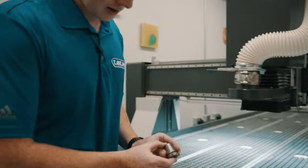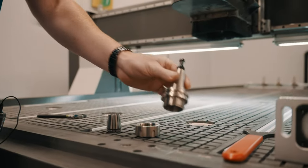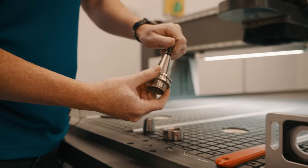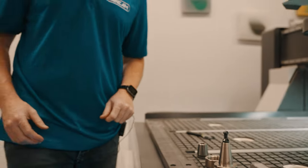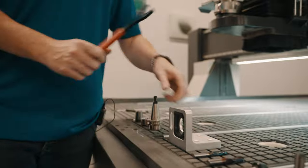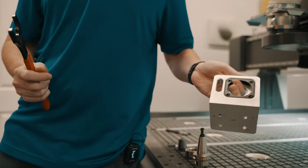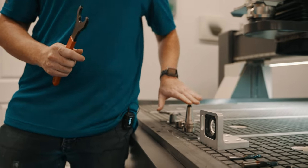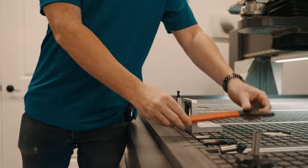For our ATC machines, there's a few common tools that go along with the machine. Some of these are the collet nut and tool holder. When tool holders are received, the pull stud at the top is often loose, so please make sure it is tight and installed properly. Additionally, we have a bracket that you can mount to a wall or fixture to hold your tool holder while you're tightening the tools with the collet wrench.